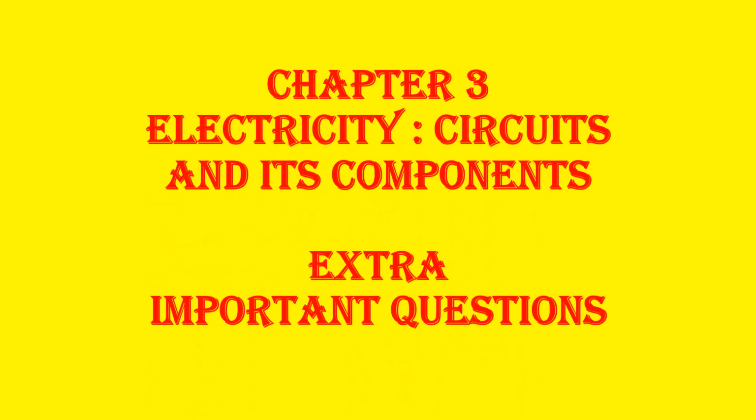Today on my viewers' demand, I have got some extra and important questions from the Science NCERT book Curiosity, Class 7, chapter number 3. As I was requested to put some important questions related to chapters, here I have got some important questions from chapter number 3, that is Electricity: Circuits and its Components. So these are some of the extra and important questions from the lesson. Let's get started.